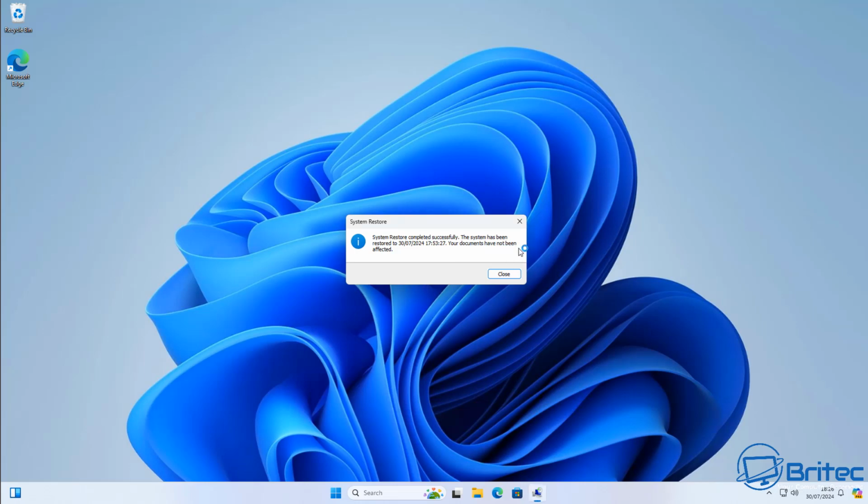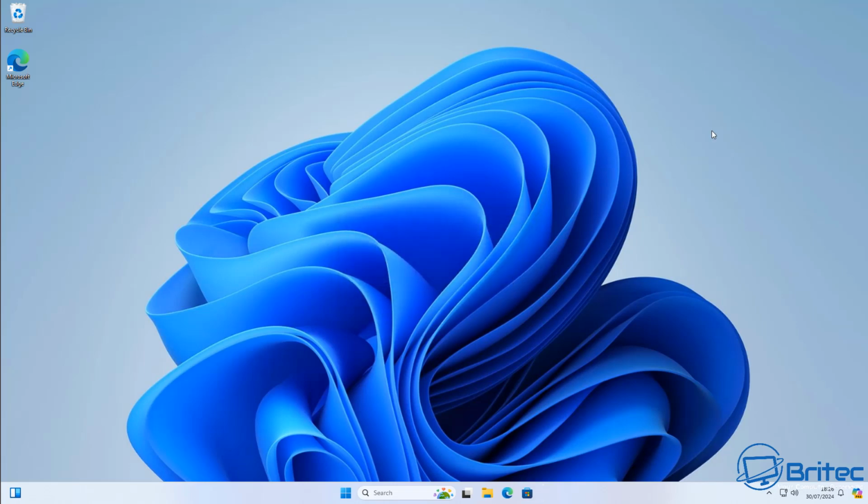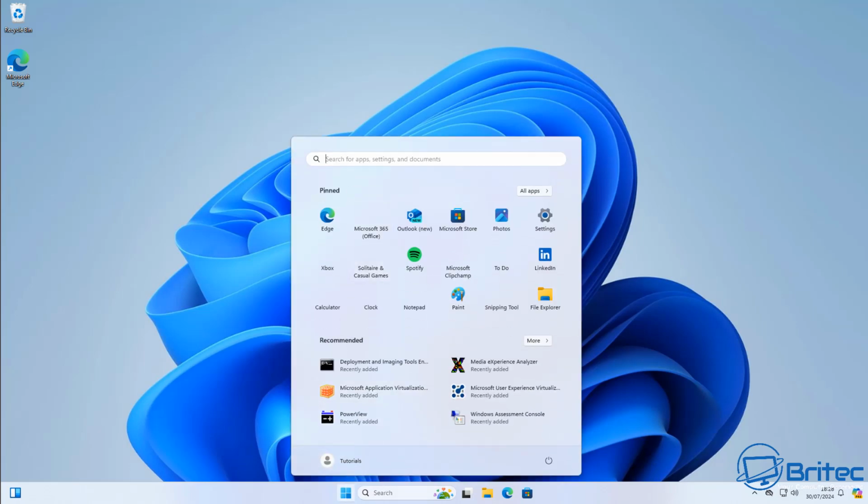And that's why it's important to delete some of the old system restore points if you've had issues and create new clean ones that are known working ones. That way you can roll back to a clean working state rather than rolling back to something that was broken. So let's go ahead and move on to the next thing that you can try.